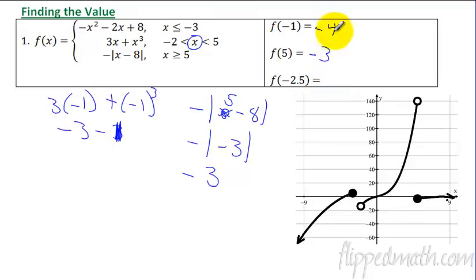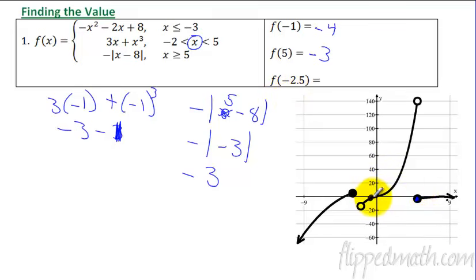Now, before I go to the next one, let me show you on the graph. X is negative 1, y is negative 4. So if you come out here on the graph, this is going all the way out to negative 9. So if we come out about negative 1 and go down, you can see that right there is where that point is. Now the scale here is pretty big, counting by 20, so you can kind of get an idea. How about 5? If we go out to x equals 5, then you'd see this value right there, that is the negative 3. That's how this works.